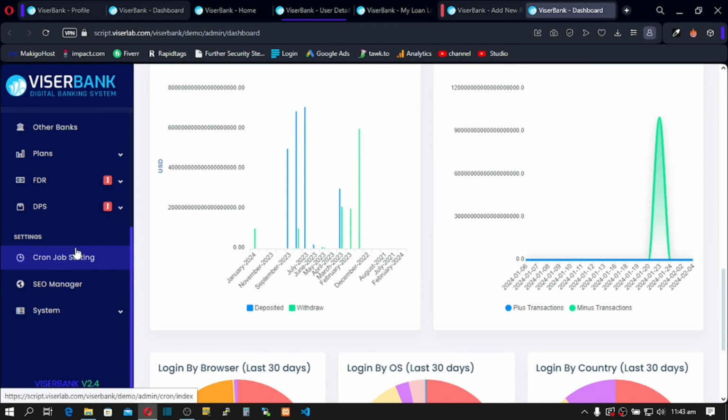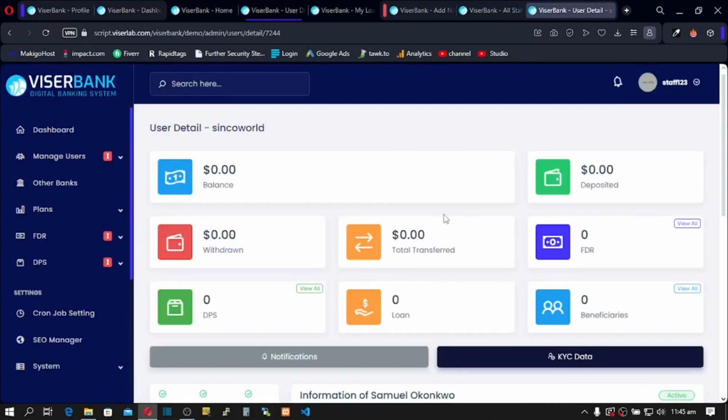If not, we'll end up giving them full access to our website, and that will be very risky to our e-banking platform. I'll be showing you that in a moment, but for now, stay tuned and see how we're going to unfold it.